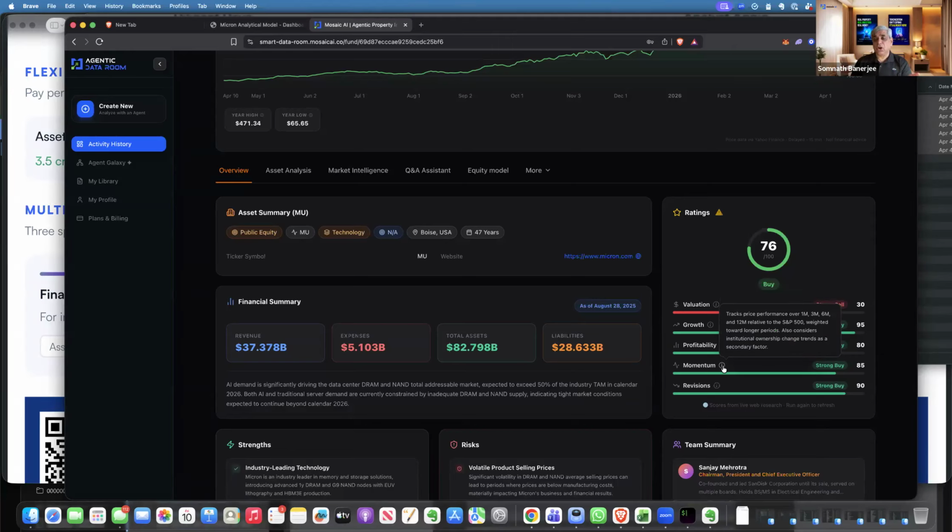Momentum is how good the stock has performed, and we compare it against the S&P 500 or other things to find out. And again, the momentum is very strong. Revisions are very interesting, that is, how many times analysts have upgraded or downgraded. And this is very interesting. Every time they come up with a quarterly report or an 8K, analysts will update their analysis.